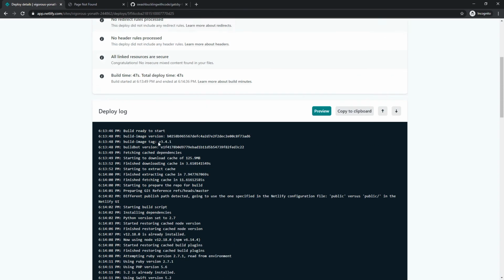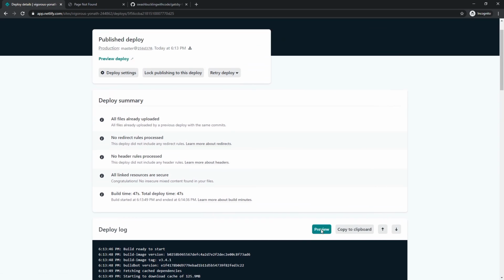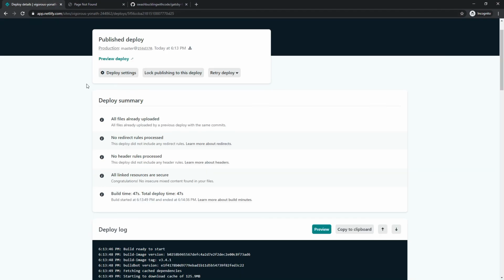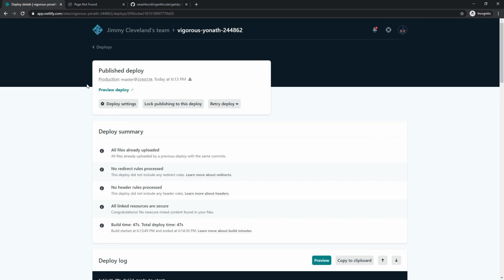So now, if you come up here, you can click this preview, which is going to be the exact same URL here. And there we go. And our change, if we go to gibberish, should be there. Now we have a 404 page that easily. So that is Netlify and Gatsby working together to just make this such a seamless process.